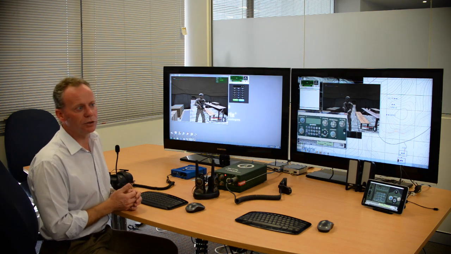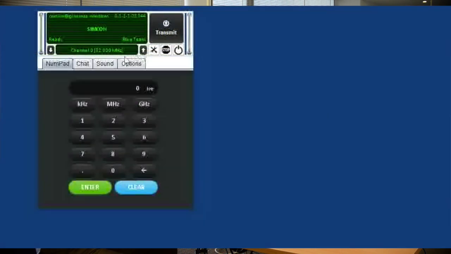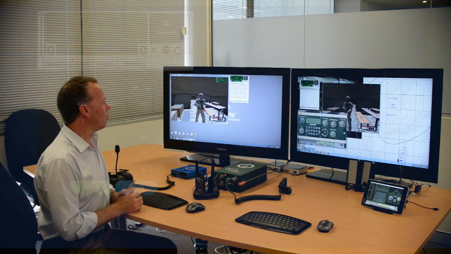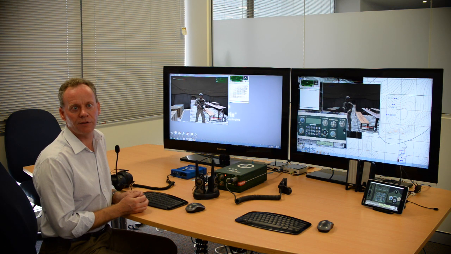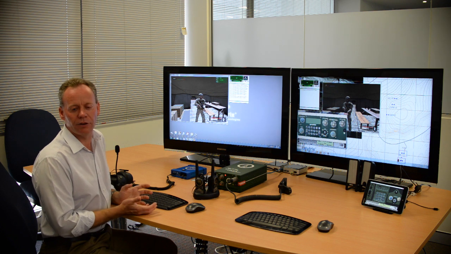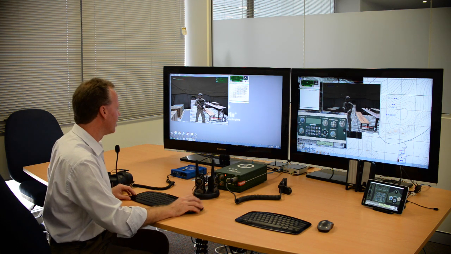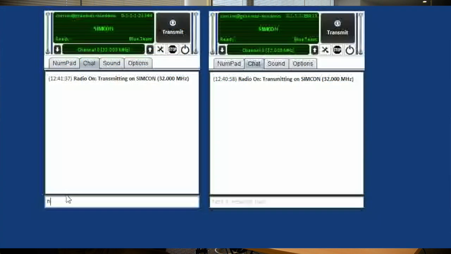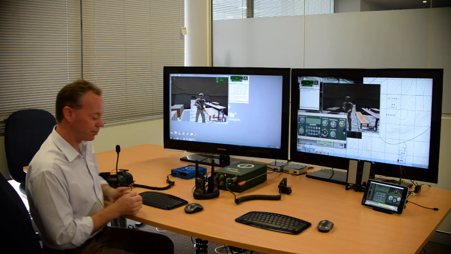One of the other things we can do, which is required, is our ability to just type in a frequency. So we can use this number pad, type in the frequency and jump to that. One of the things that's used increasingly, particularly on modern digital radios, is the ability to have a chat function between them, used very extensively in command training. Hello world, and of course anybody listening to that channel will also get the chat message.